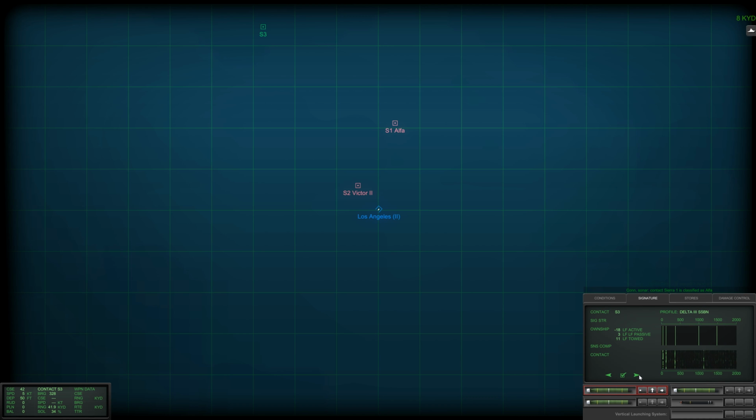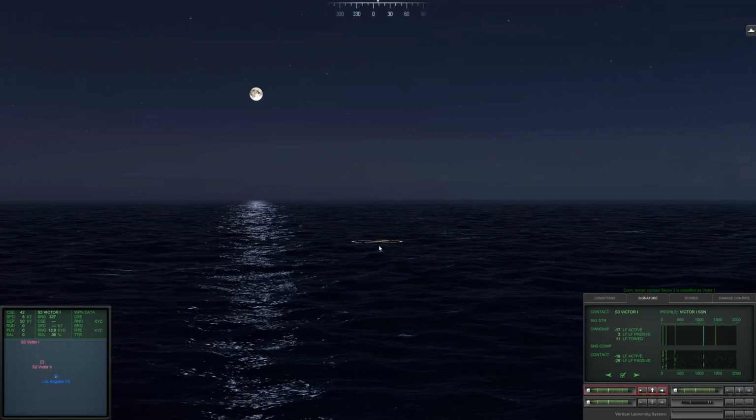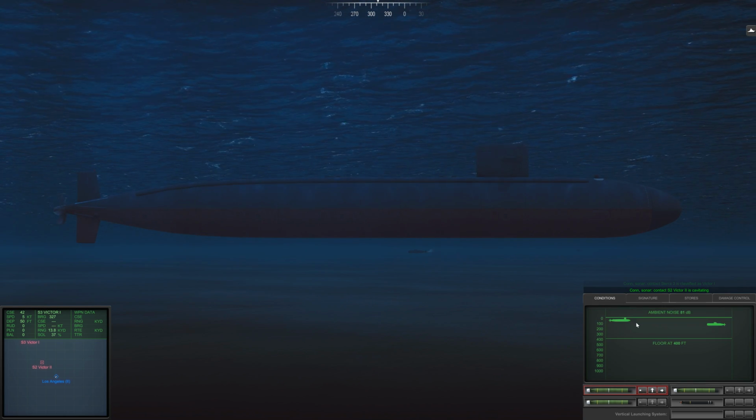Not a humpback, that's for sure. No, he's not actually that far out. That's good. Looks like a Victor 1. We'll go with Victor 1 for now, even though we don't have all the info on him. So let's have a peek. 2 is cavitating. Oh Jesus, this is like crazy.